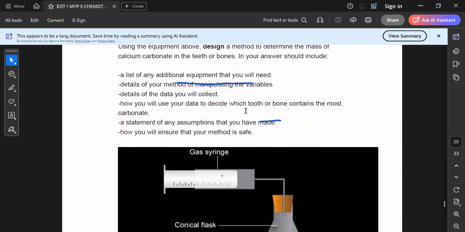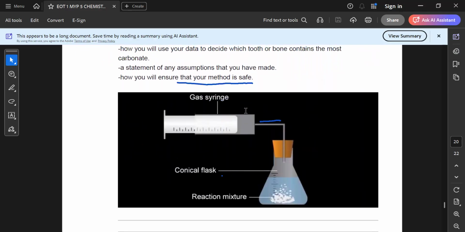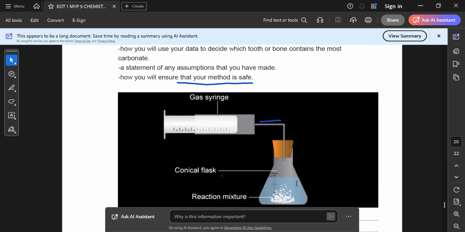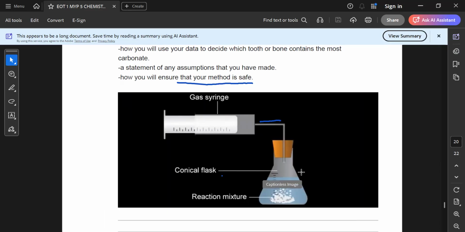Then, because it's a method, they want you to give a step by step. Look at it here and tell us, what do you think can be done step by step? What will you begin with? Of course, maybe you will put a given mass of the bones into the conical flask. You will add a given volume of the acid into the conical flask. Then you will set it up. Then you will give it time to be fully complete, where you no longer see any bubbles coming from the flask. This is a conical flask actually. Then when it has stopped, you measure the volume of the gas produced and record it down. As simple as that, and you're done. There is nothing more to it.